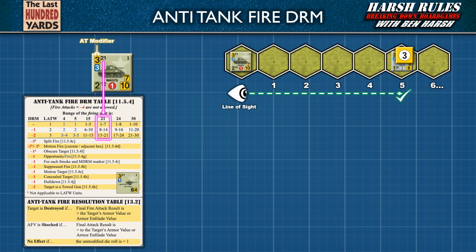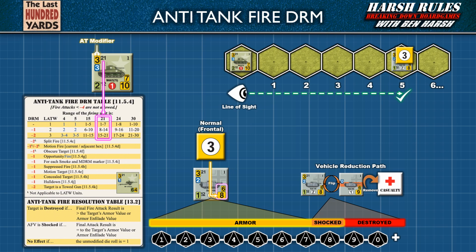Later, during the fire resolution phase, to resolve this anti-tank fire attack, we merely roll a 10-sided die and modify the result with a 3 as printed on the marker. This final fire attack result is then compared to the unit's armor rating. In an enfilade attack scenario, the armor enfilade number above this is used. If the final fire attack result is from 1 to 7, it is within the German unit's armor rating and has no effect. However, a die result of 8 will shock the unit and flip it over. A subsequent hit while it's on its shock side will result in a casualty. If the die result is 9 or higher, the German unit is destroyed and a casualty is recorded. Be aware that there is no effect if the unmodified die roll is equal to 1.